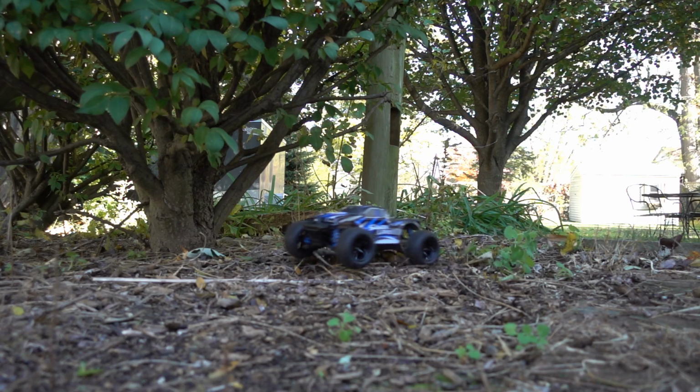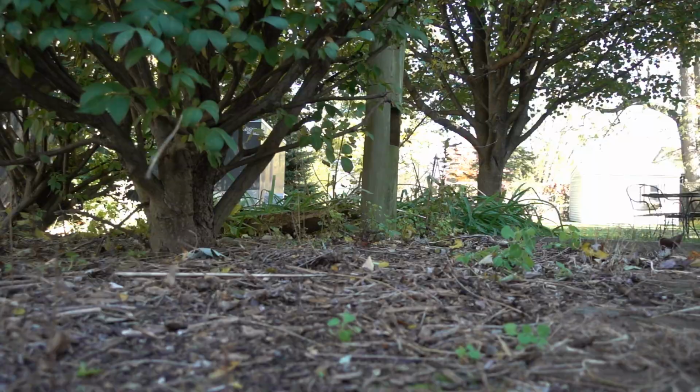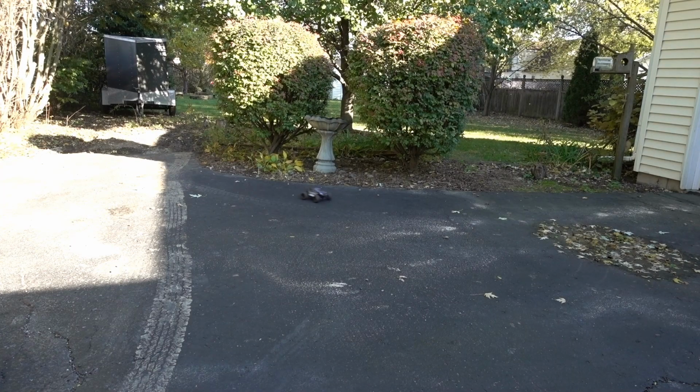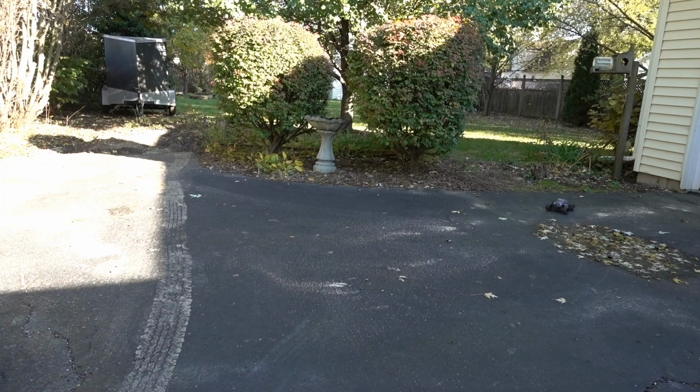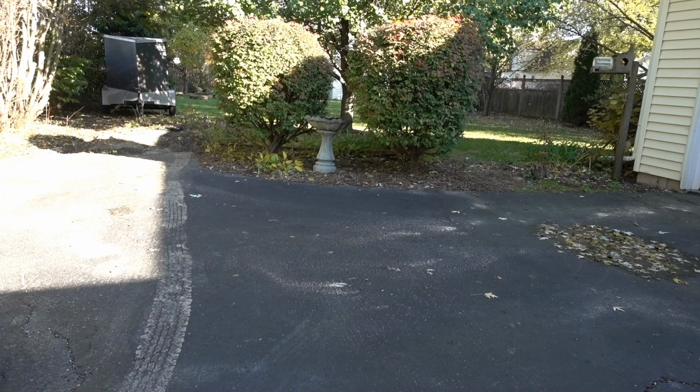Whether the truck is worth the price to you is going to come down to your tolerance for the issues and your willingness to order parts from China when something breaks. 12 miles per hour may not sound all that impressive, but the speed and torque that this truck has does take it well into a realm where a simple crash could break something. A motor could overheat if driven too hard, and components will fail or wear out sooner or later. That's true of pretty much any hobby-grade RC, though obviously some are built better than others.